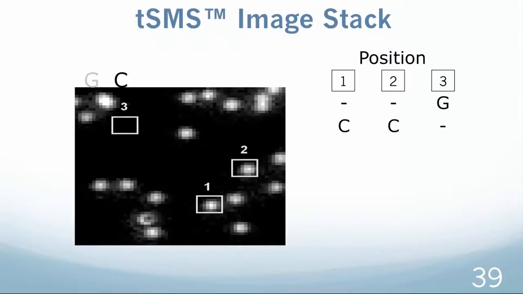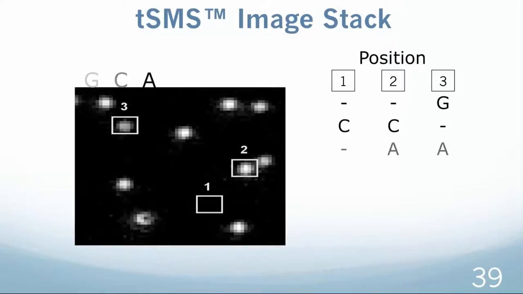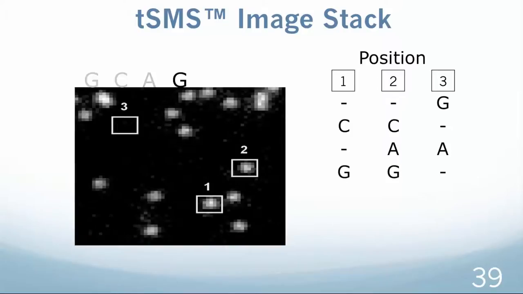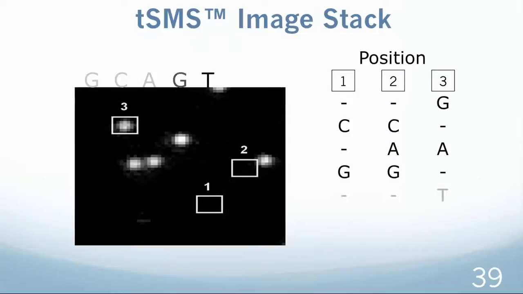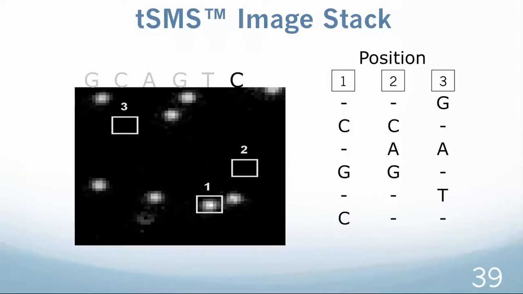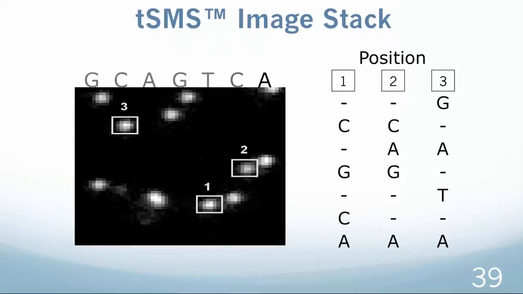During the synthesis process, the CCD camera takes many images in a stepwise manner covering the whole field of view. Since the exact location of the template is known, and because the order of nucleotides addition is predetermined, the light generated by the incorporation of nucleotides is recorded as a base pair letter. The process is repeated over and over, and the final sequence is either assembled into one string or is compared to a reference genome to calculate the level of expression of transcripts.